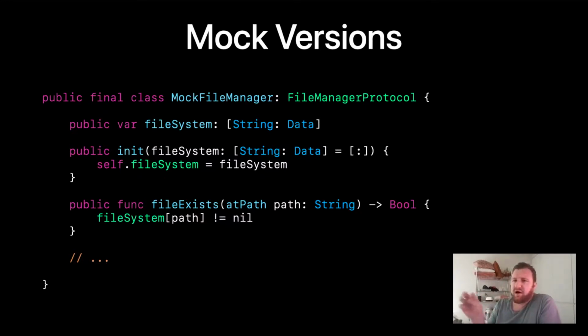Contents of file at path is then just returning the data that's found at that key, and so on and so forth. You can almost implement all the important parts of a file manager anyway, if you don't care too much about resource types and symbolic links and other fun things. Anyway.